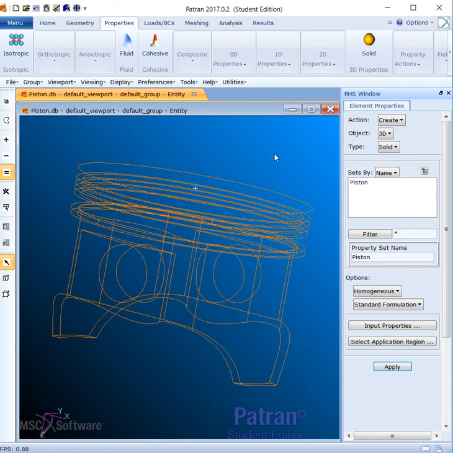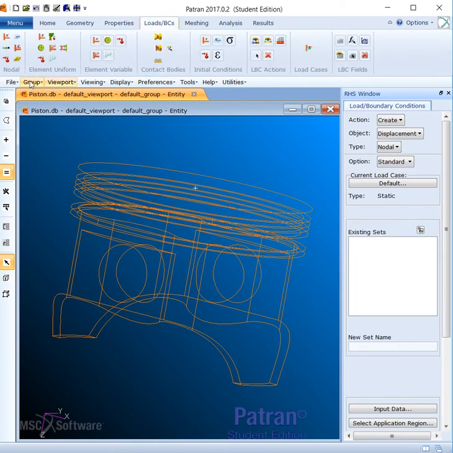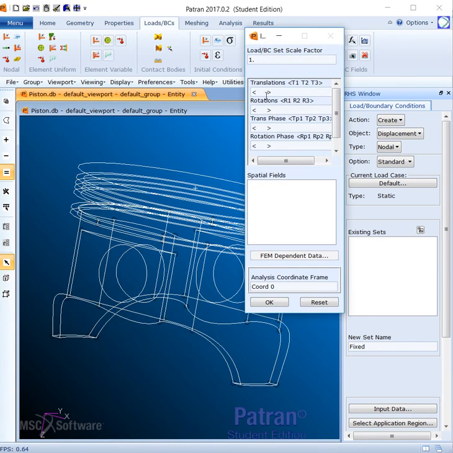Now our model is ready to add the constraints. So we click on Load and we add a displacement nodal constraint whose name is Fixed. We input data and we add a vector of 0, 0, 0 in order to have no movement at any axis.